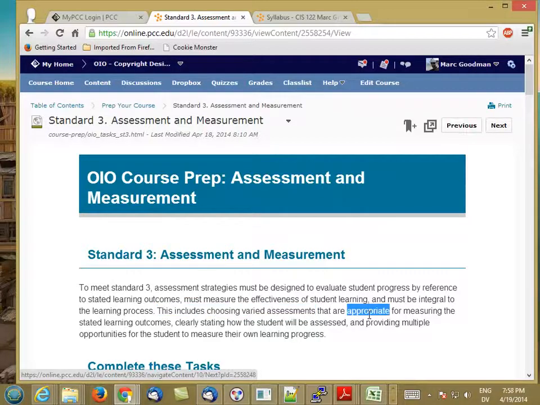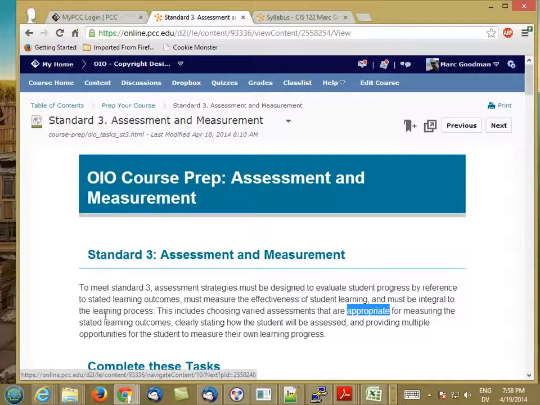And this helps me monitor their progress towards achieving the learning outcomes that are in line with my stated learning outcomes. By appropriate, what we really mean is that if the level of intellectual behavior in the learning outcome is at one level, then the assessment should be on a similar level. So for example, if I'm asking the student to write a paper, that's testing their ability to analyze and to create. If I'm asking them to answer a multiple choice question, that's asking them to demonstrate their knowledge, which is at a lower level of intellectual behavior.